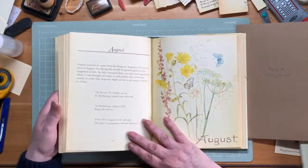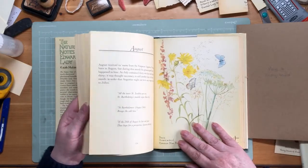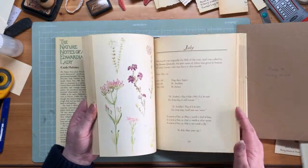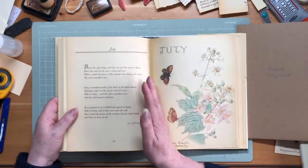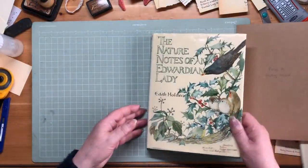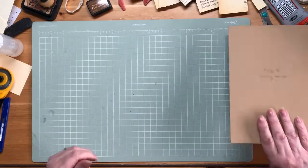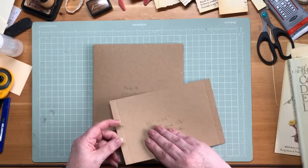Look at that one there for August. So yeah, you know, I could take forever showing you through this. Look at these dog roses here on a single page, so you can use them. So yeah, there's loads to go at in there. What a lovely thing for him to come back from shopping with. I'm delighted. Right, on to page four.